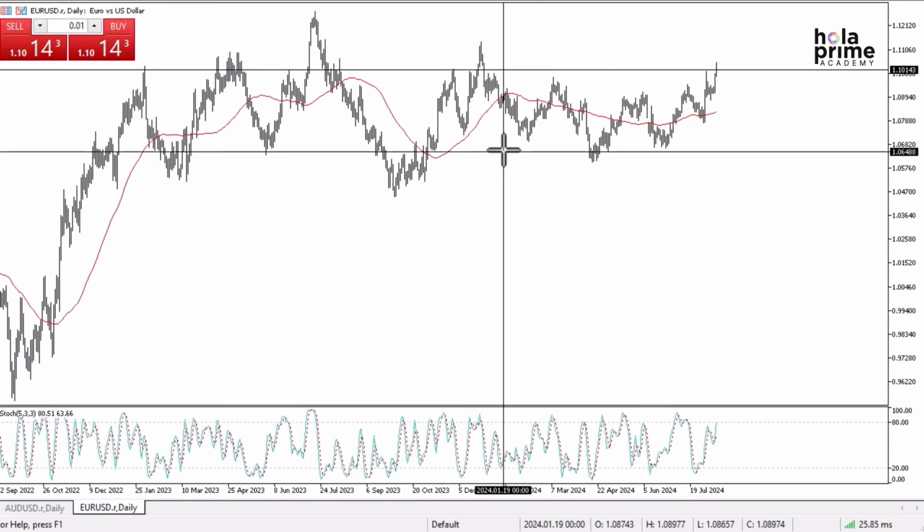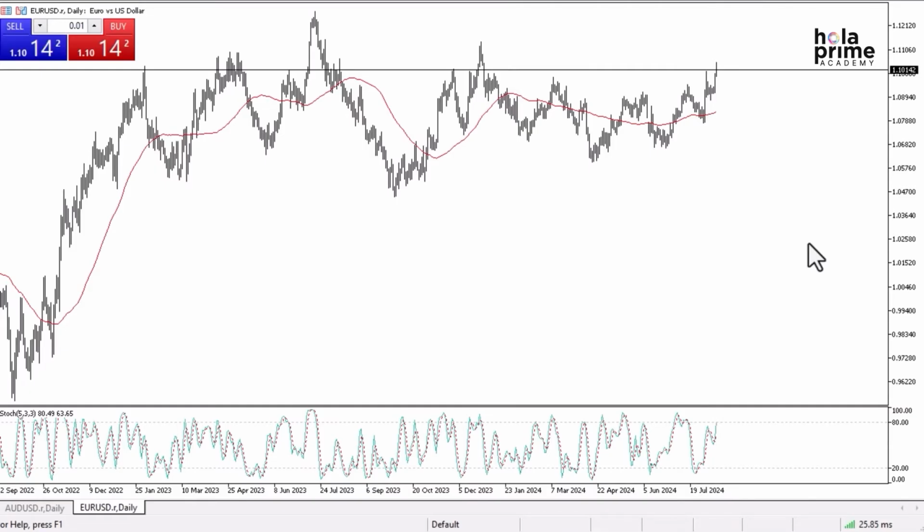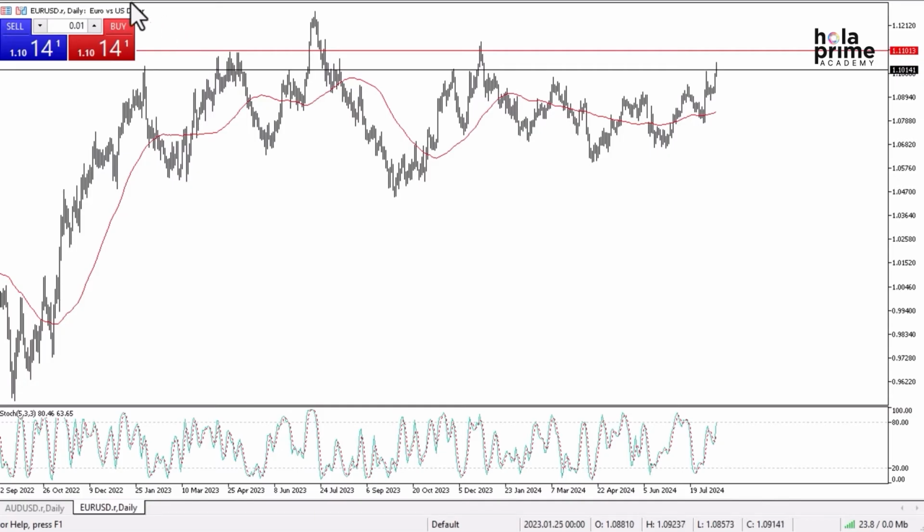Notice how from the beginning of 2024 to the present time of recording, right around the middle of July 2024, the 50-day EMA is essentially flat. There's a little bit of a reaction here and there, but you can see clearly we are between these two areas that I mentioned previously of 1.11 on the top and 1.05 on the bottom. With that being said, traders then begin to focus on whether or not one currency is going to be beating the other. And in the last almost 2 years, it's been pretty choppy. This is particularly common in the euro, as it is the most heavily traded market that most brokers will offer. So quite frankly, it's just a lot of back and forth.